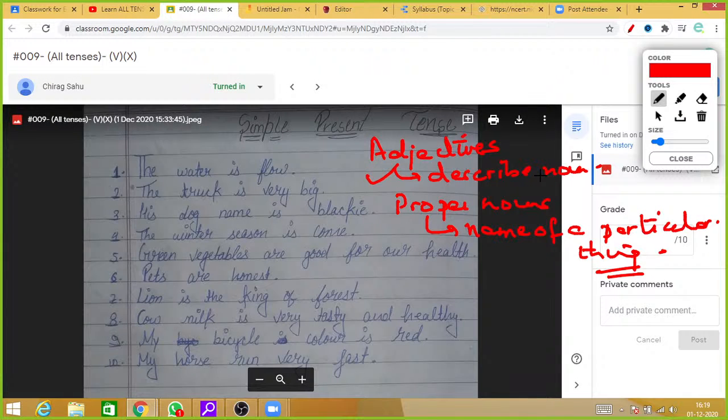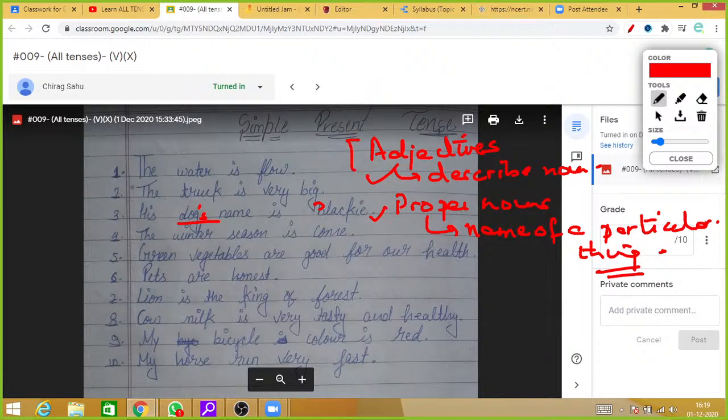But the mistake in this sentence is his. We are talking about a third person, somebody else's dog. Then you say his dog's name, like I said, the animal's name. So you have to attach an S here. The dog's name is Blackie. This is what the correct sentence will be. When you are talking about a thing which is possessed by somebody else, then you have to put an apostrophe S there. This we'll do separately also. But otherwise the sentence is okay.